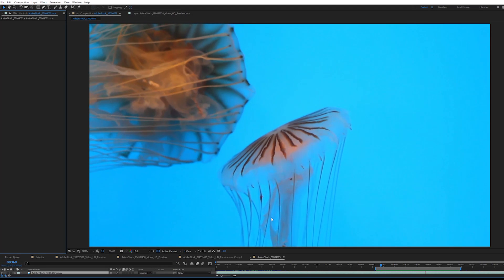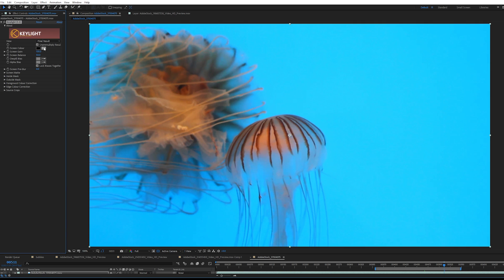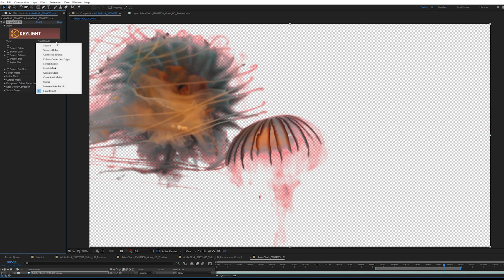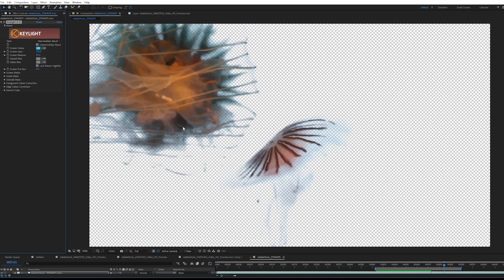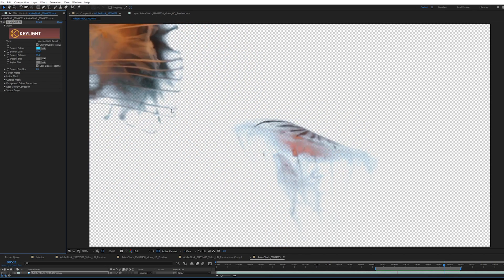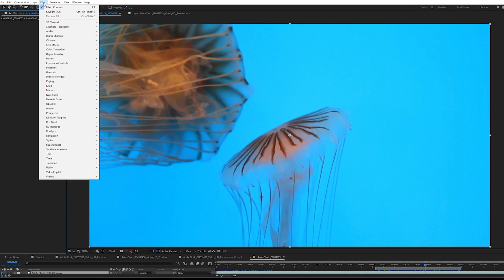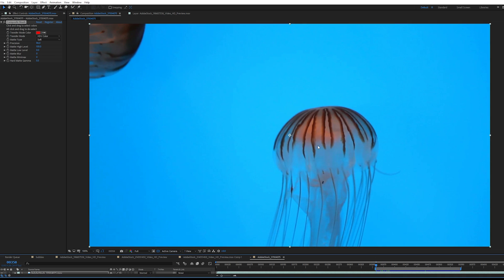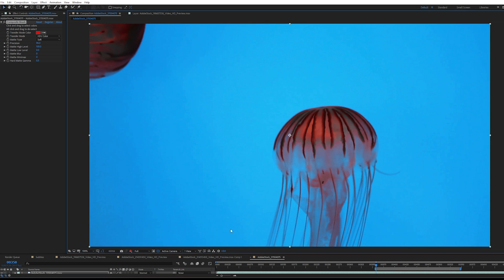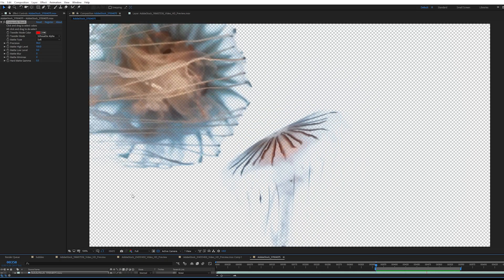Here's a shot where you may see these semi-transparent colors and think you can probably get a pretty good key using Key Light. And to a point, maybe you can. However, you're going to notice in some of these dark areas there's going to be a lot of flickering and chattering. I can't pretend I know exactly how Key Light works or why this is happening, but Composite Brush is very careful about how it interpolates between colors. So if we grab Composite Brush, we're going to click here to designate as opaque, then alt click here to designate semi-transparent, and set the transfer mode to Silhouette Alpha. And you'll notice there isn't any flickering — it's a very smooth and careful falloff.